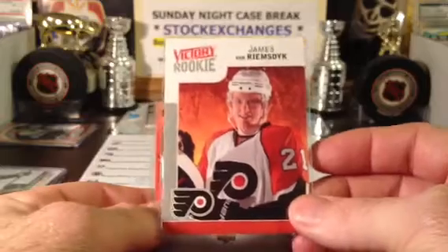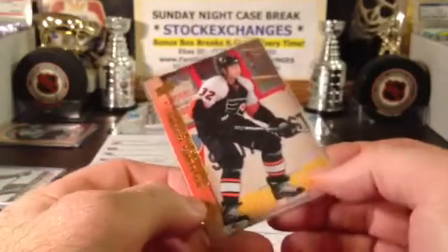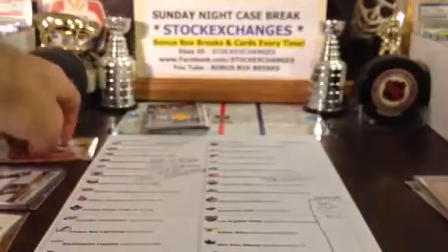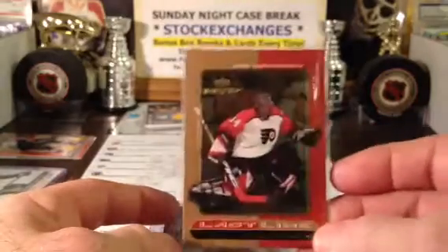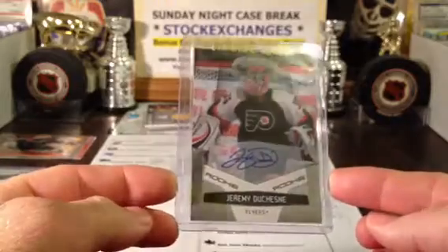Off we go to Philadelphia, and Philadelphia did well too. James Van Riemsdyk, who is coming to Toronto, so that should be very interesting to watch him play. And Scotty Monroe, and we've got a Young Guns rookie of Riley Cote - so there you go, Young Guns rookie going out to Philadelphia. Philadelphia also had the retro hit and the 3-star hit going out. For the retro, we've got the die cut of Garth Snow, who is now GM for the Islanders, who are going to be the Brooklyn Islanders in a few years. James Van Riemsdyk last line, and a 10-11 rookie auto - a nice rookie auto - going out 639 of 799. So Jeremy Duchesne, going out to Philadelphia.